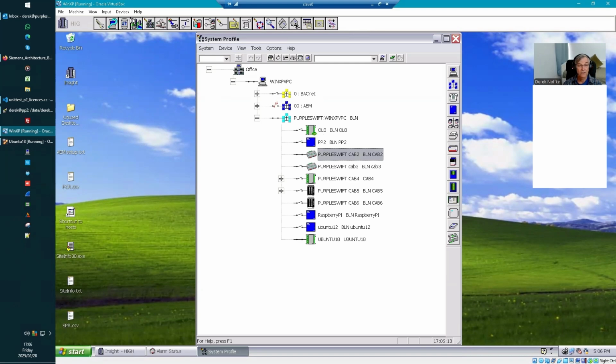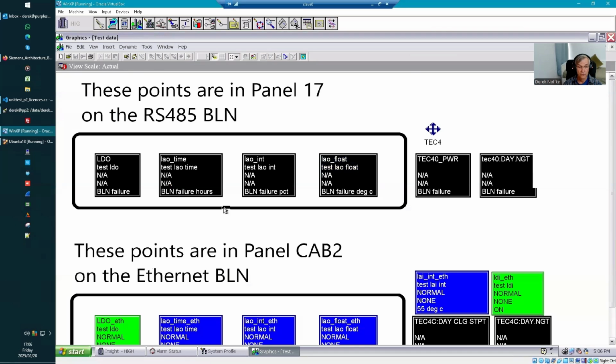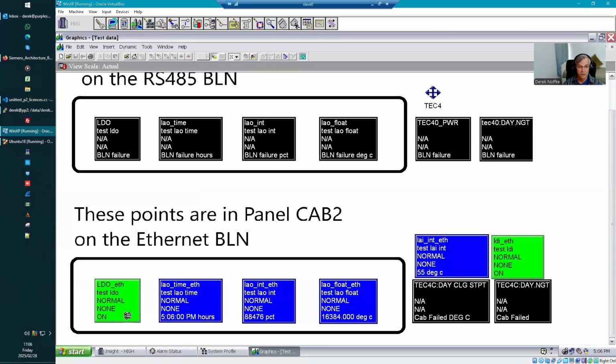And I've got a little graphic to show you what's in that PXC. So if we have a look here, these data points are on that PXC device, and I wrote a little script to make the digital point toggle on and off. So every 2 seconds it changes state, just a simple thing.